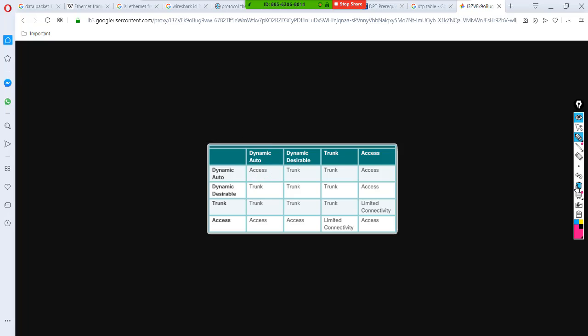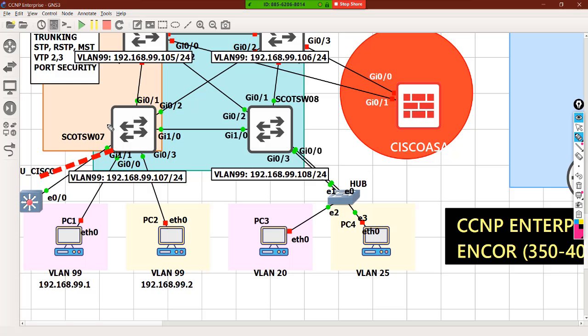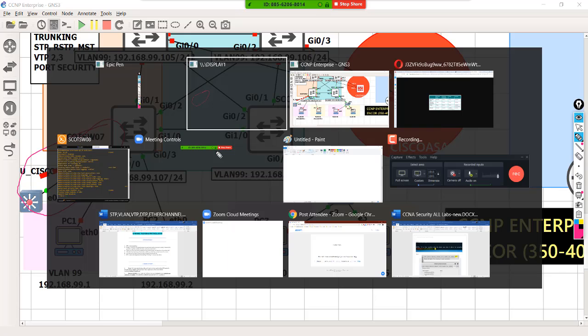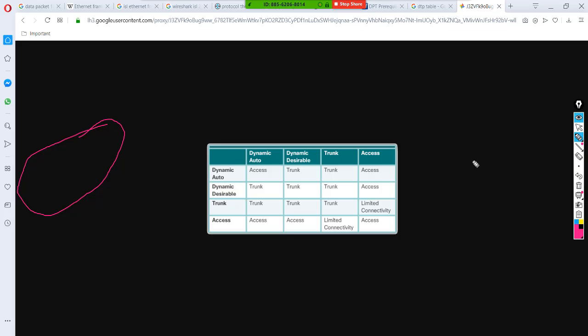Now on the other pair of switches, the one which went to trunking mode, let's see what actually happened there. On one side I have dynamic desirable, and on the other side I have dynamic auto, and what is the outcome? It is trunk.